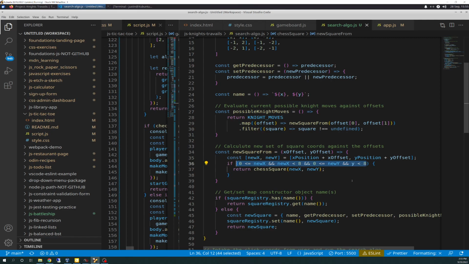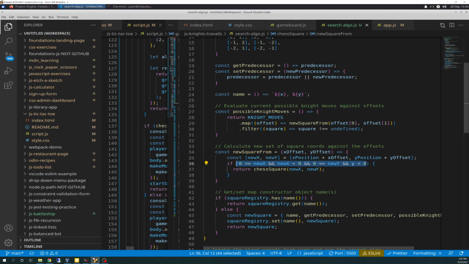So basically, what that's saying is if the mathematical offset is between 0 and 8, it is a valid move. This if statement keeps us from bleeding off of the chessboard and having basically a runaway infinite loop of code. So this keeps it from doing that.